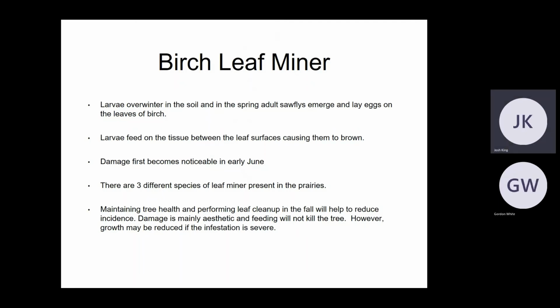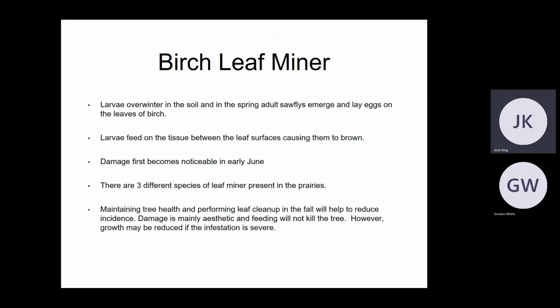But yeah, they're mining the tissue right in between the epidermis or the cuticle layer. It says here there's 3 different species. I didn't research that, but my colleague probably did. And maintaining tree health is the best way to just ensure that it's putting on new leaves and it can withstand some of that stuff.